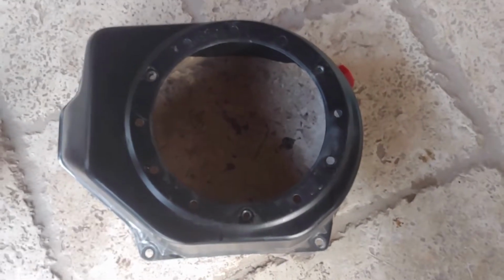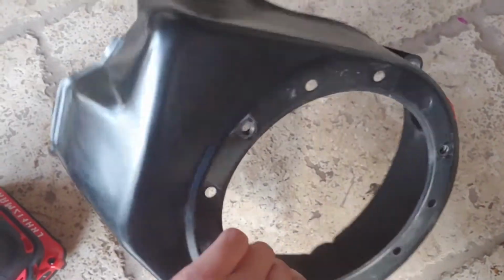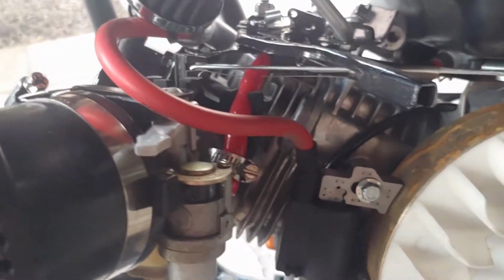Okay, so as you can see, I got the side cover off, and I also took off the pull starter. So this whole thing is completely off. As you can see, I had to modify my side cover just a little bit so it would actually clear my spark plug, because I had to route it differently, because it's got a 90-degree head, because it's an MSD one. So I had to route it a little bit differently, so that's why there's a little cut slot out in mine. And then also I have my little kill switch right here.